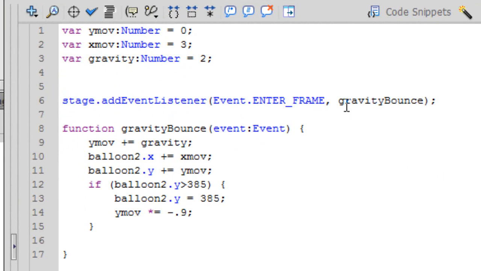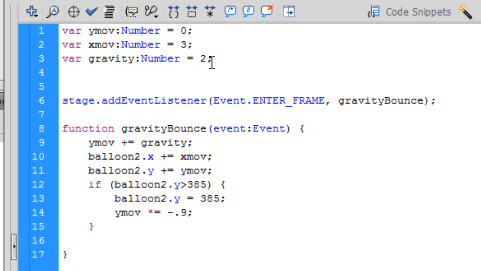We have our enter frame function, gravity bounce, and what we do is take our y motion, which starts at 0, and add gravity to it, which is a number variable of 2. And our movie clip's x and y positions are set from these.